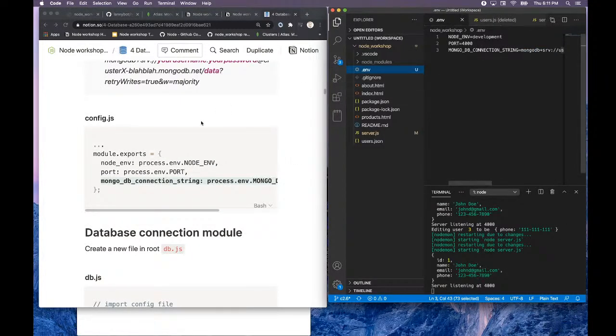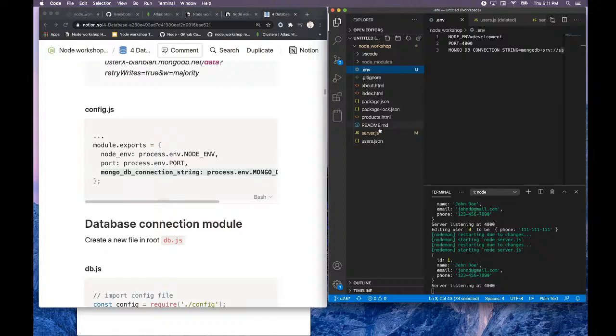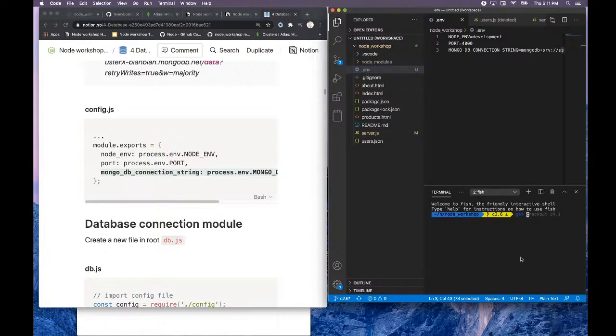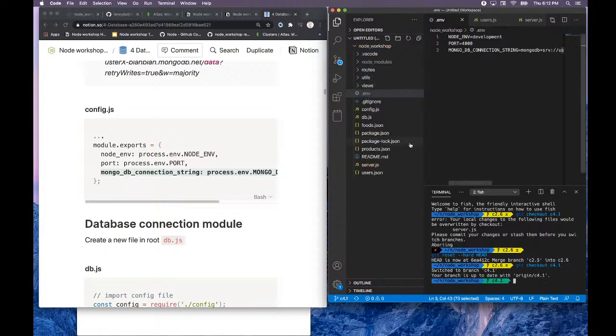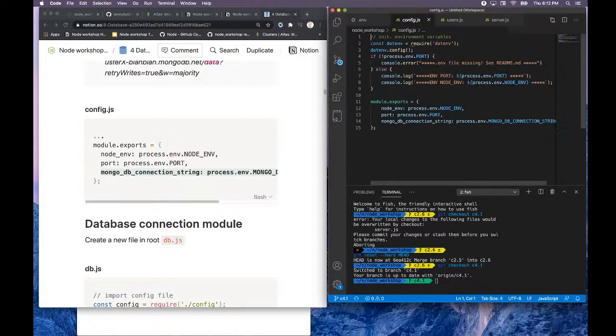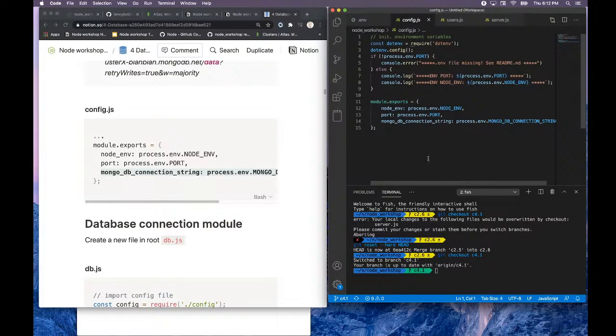And then whenever we add a new key in env, we also have to add it in config. Actually, let me go to my database branch. Oops, I changed something. Let me reset hard. Okay. All right, so whenever we change something in the env, we have to put it in the config as well. This config, we did this in part 1 in chapter 3, so that there's only one place to read our env file, and then we just expose that here as an export.